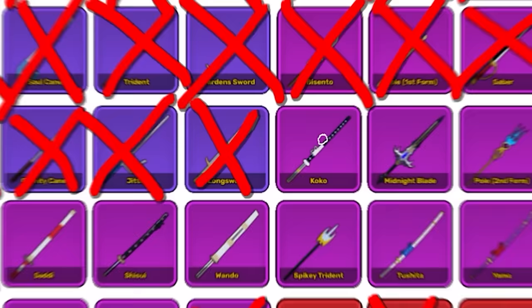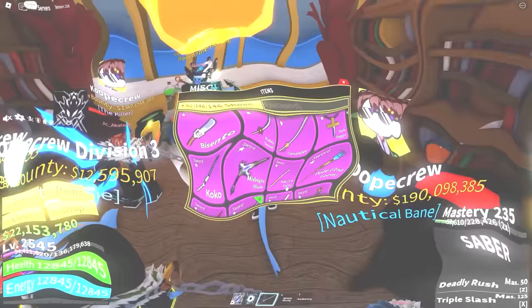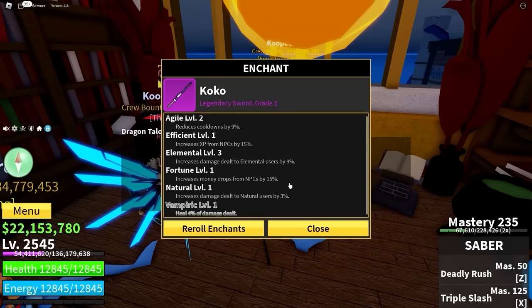We'll do Coco next. I've still got 6, 9, 12 left. No, I've got 15 left. I forgot about the red ones. You know what? Yeah, we'll do Coco next. Blessing of Lightning is what I want. It would be so nice on Coco. It's probably not gonna happen. Let's be realistic here. Come on, lightning, lightning, lightning, lightning. Yes!